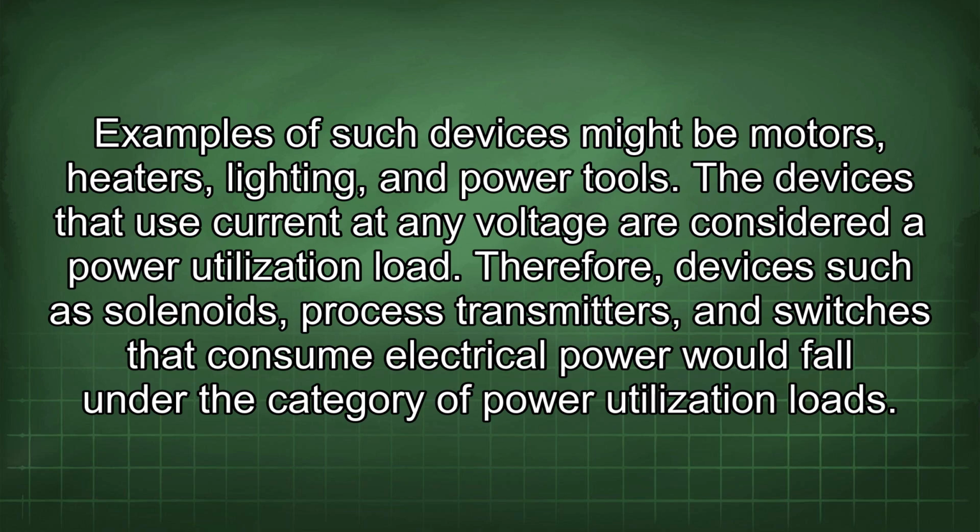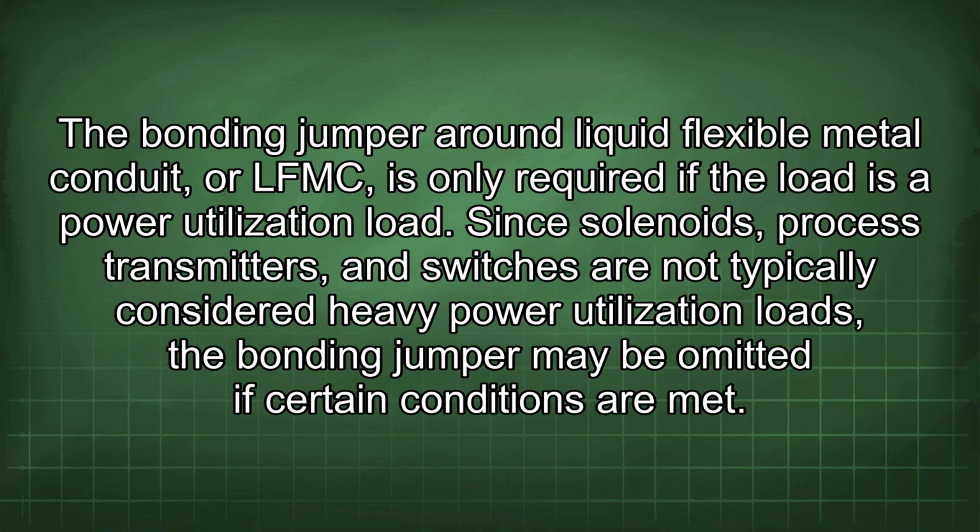Therefore, devices such as solenoids, process transmitters, and switches that consume electrical power would fall under the category of power utilization loads. The bonding jumper around liquid flexible metal conduit, or LFMC, is only required if the load is a power utilization load. Since solenoids, process transmitters, and switches are not typically considered heavy power utilization loads, the bonding jumper may be omitted if certain conditions are met.